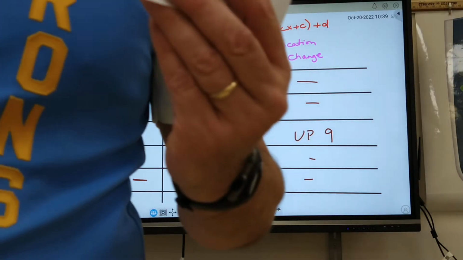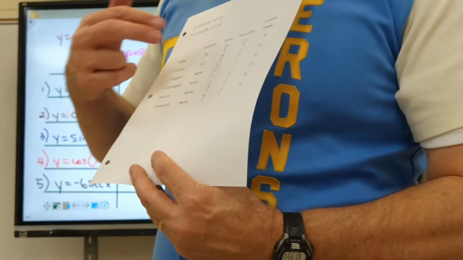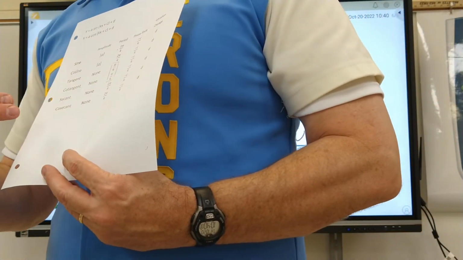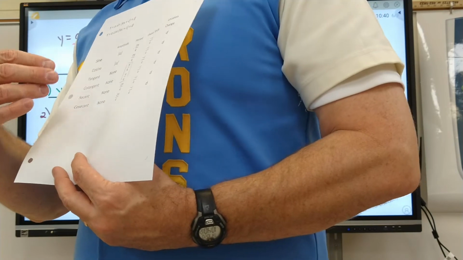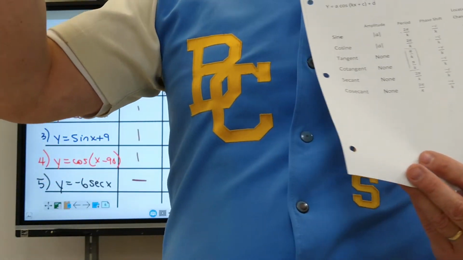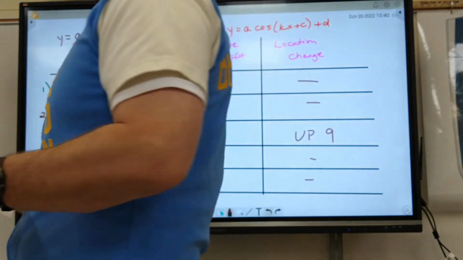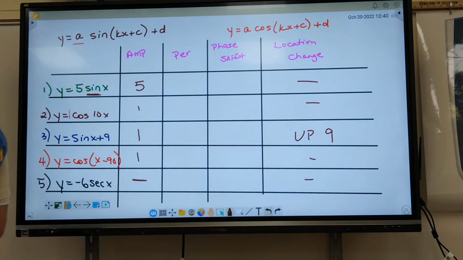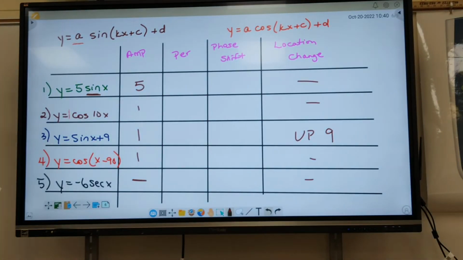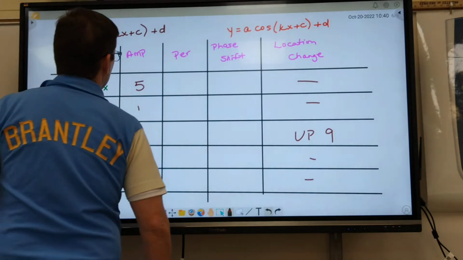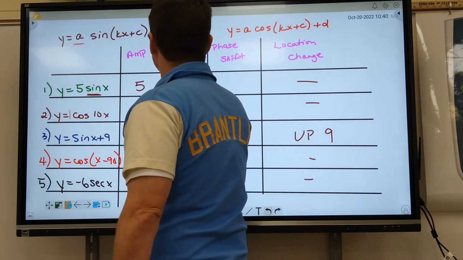Why are we doing that? Look at them. Those two are different from all the other ones. And if you have a box around it, it helps you to notice, hey, they're different. So tangent and cotangent are just pi over k. Everything else is 2 pi over k. All right, so the formula for sine is 2 pi over k.